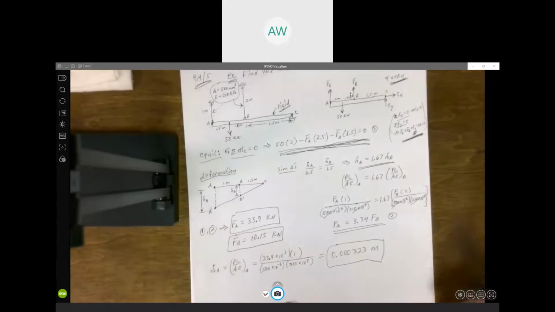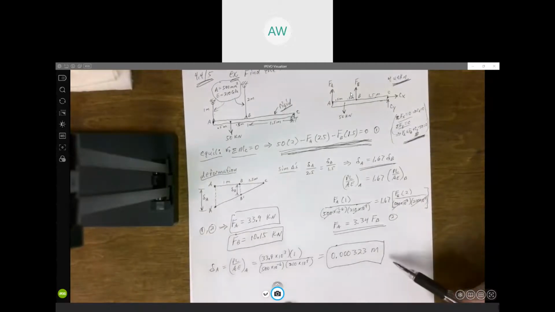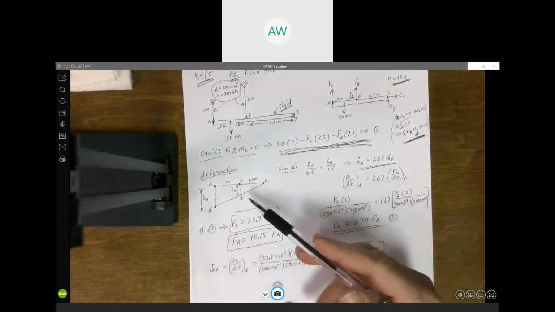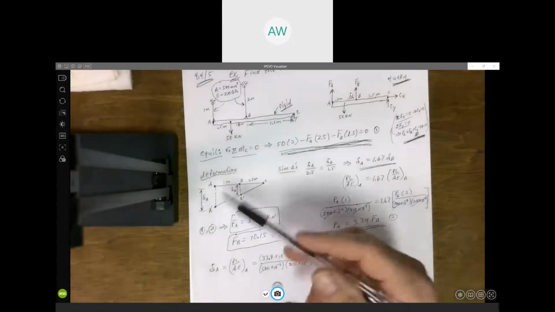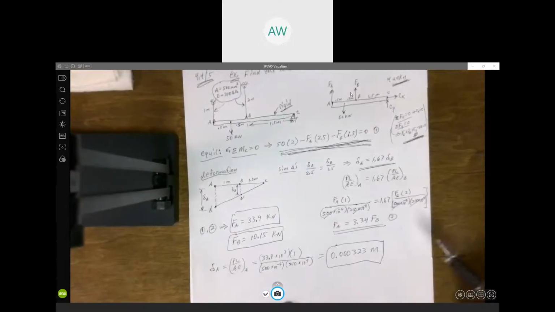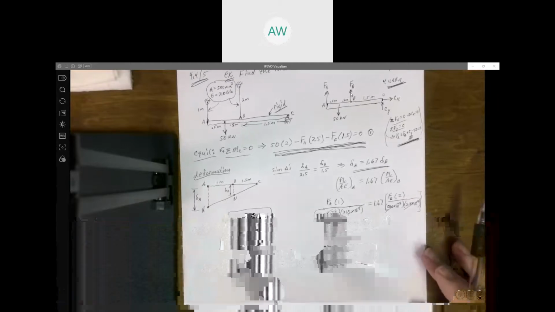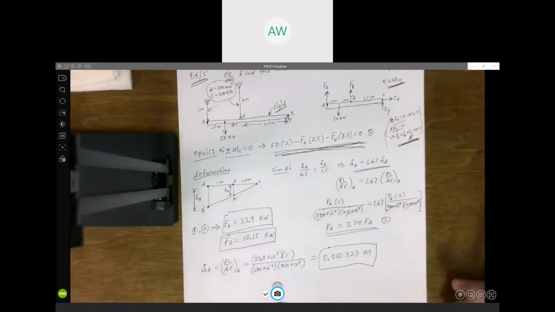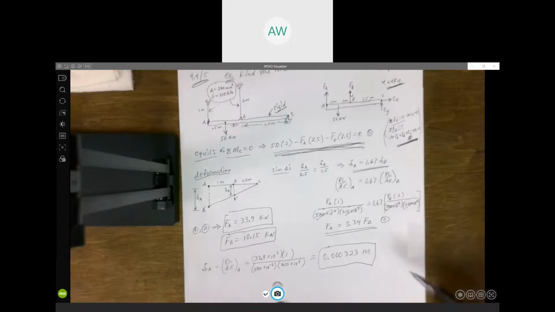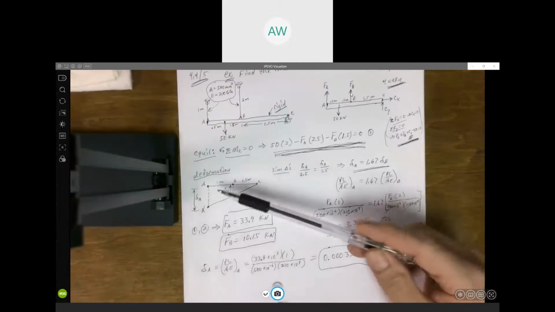Now, a couple of comments here. One, this confirms or validates the assumption we made up here for the small angles and small deformation. That is 0.3 millimeters. Again, you would be hard pressed to even see that with the naked eye. That is really, really small. I don't know if you've looked at a ruler and seen how far 1 millimeter is, but 0.3 millimeters, this thing barely moves. And so definitely our assumption here is valid.